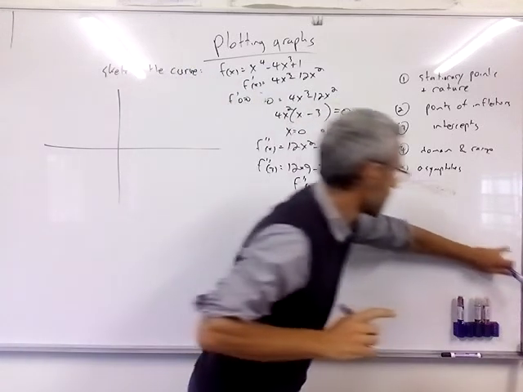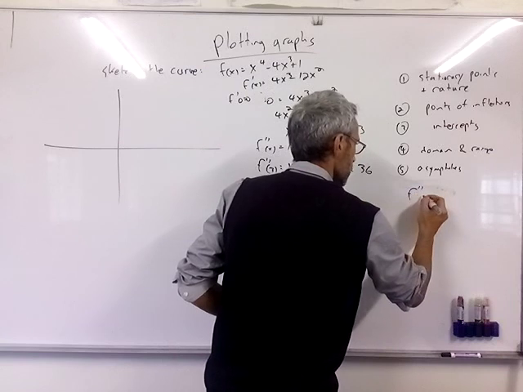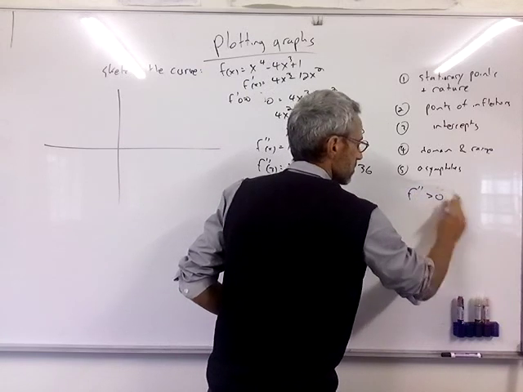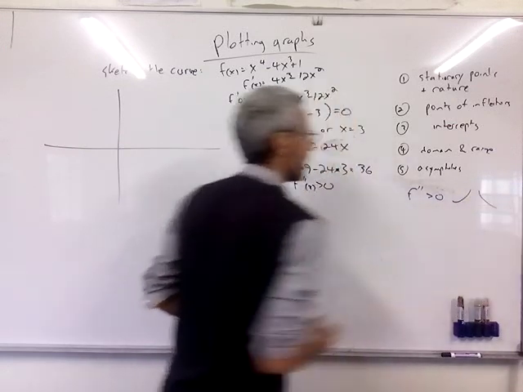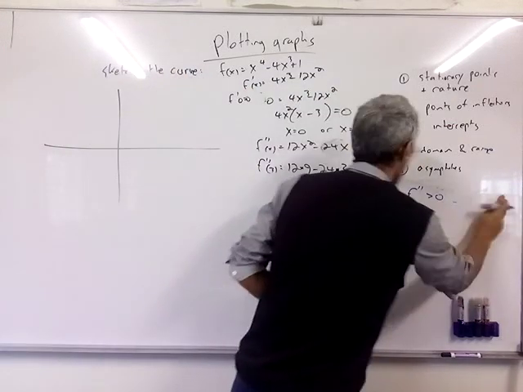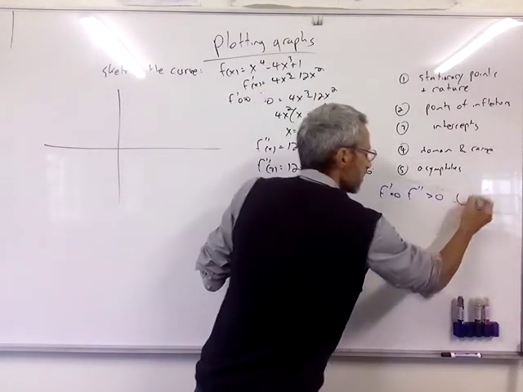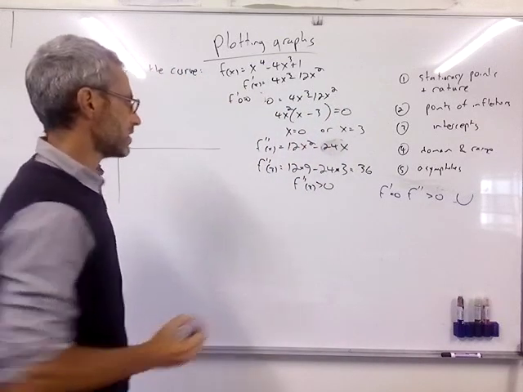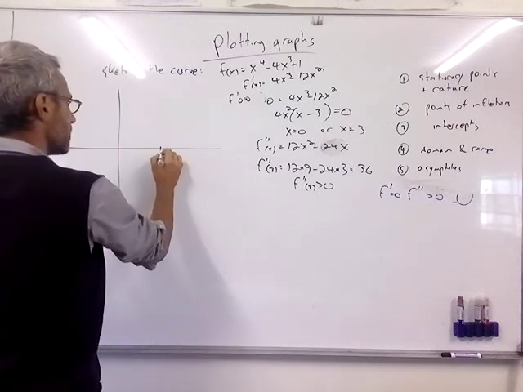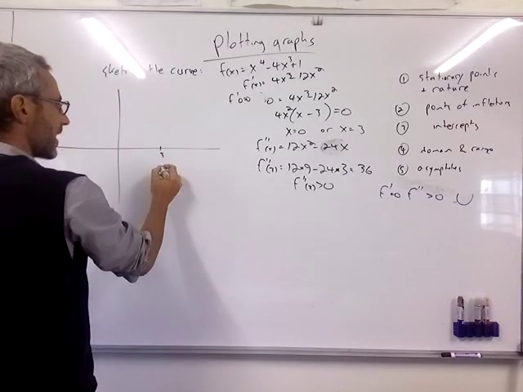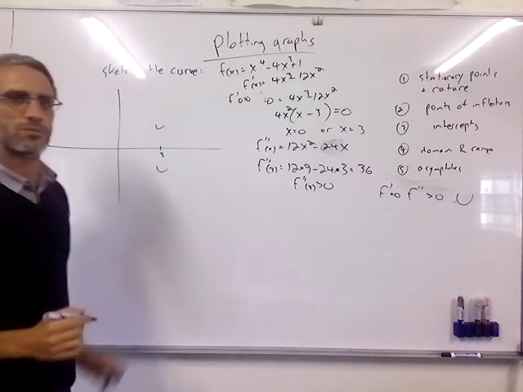Maybe I'll write down here the important one. If the second derivative is larger than 0, we basically have a concave up. It's either like this or like that. Well, more than that, obviously the first derivative was already 0. So in other words, it's a local minimum. Okay? So at x equals 3, we have some kind of minimum. I don't know if it's going to be here or there. I'm still not sure.